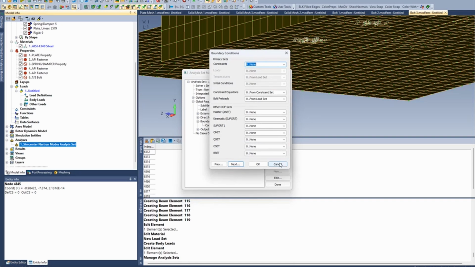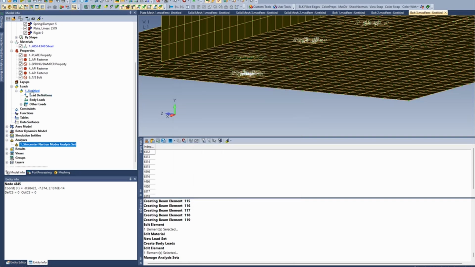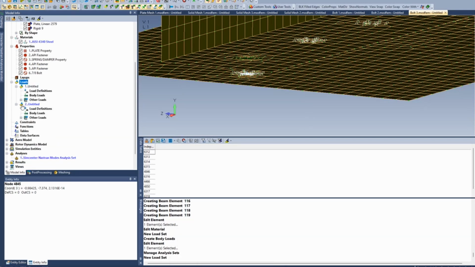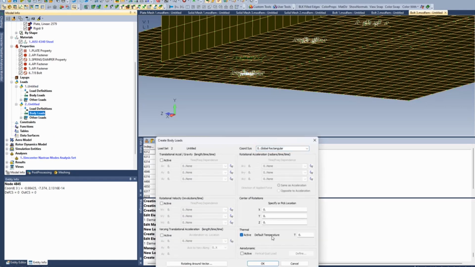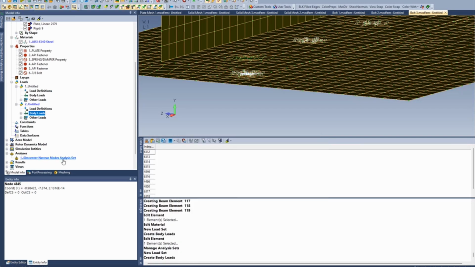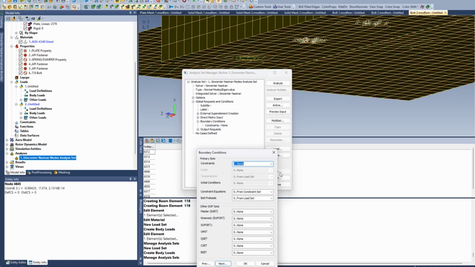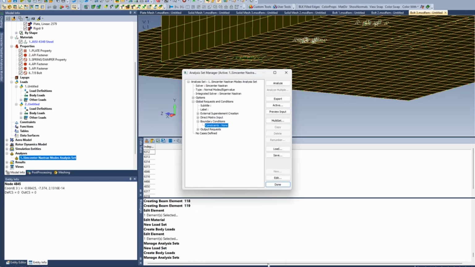If you set up a body load in here, for example, 20. That's why it's not letting me do this.